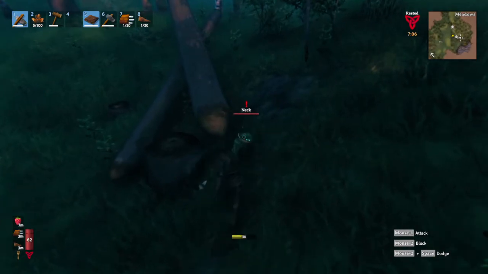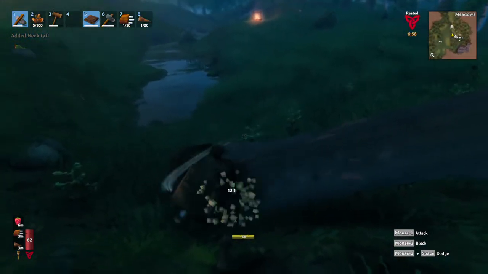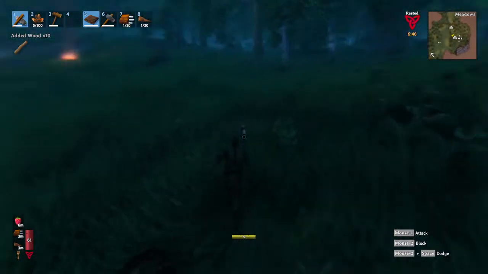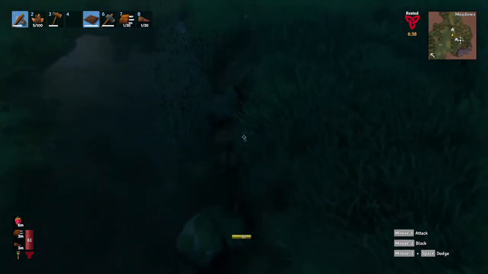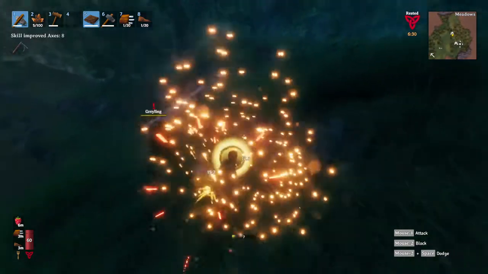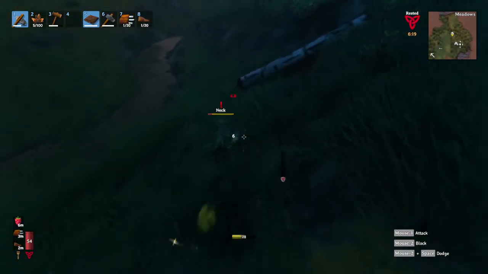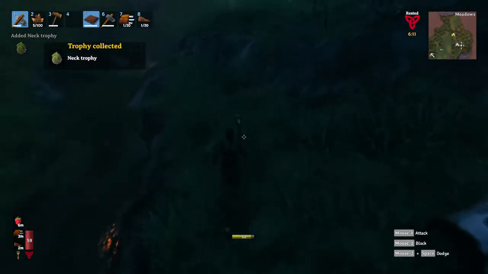Hello, Neck. Goodbye, Neck. Yeah. Oh, oh my god. Any flint? Any flint? Are you just following the river? Yep. I have gotten 2 flint. Now 3. Nice. Yeah. Oh, that's creepy. Oh my god. Nice. Neck trophy.